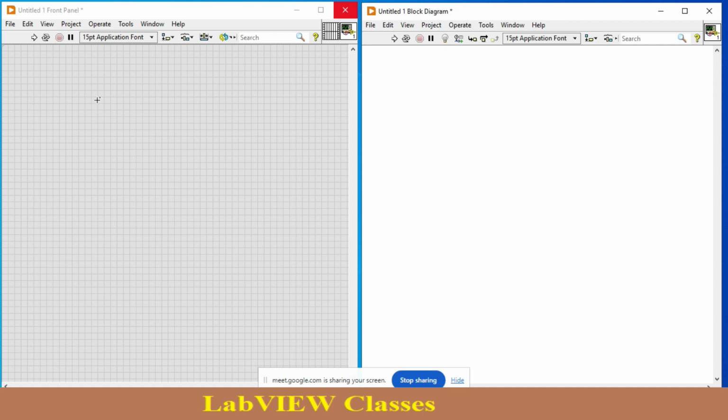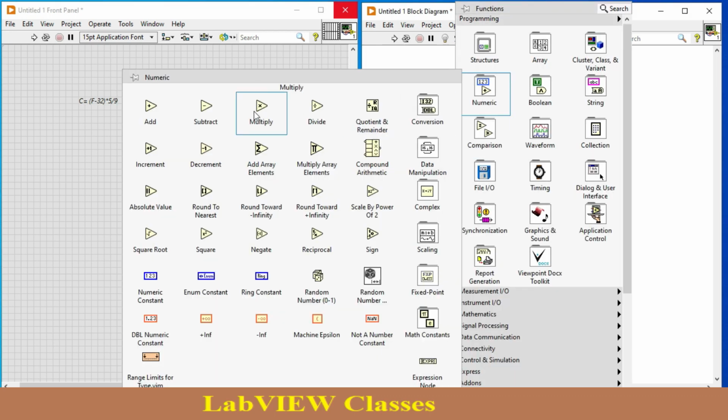So over here is my formula. Celsius is equal to F minus 32, into 5 by 9. I am creating the formula for it.